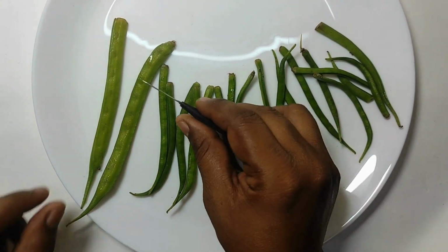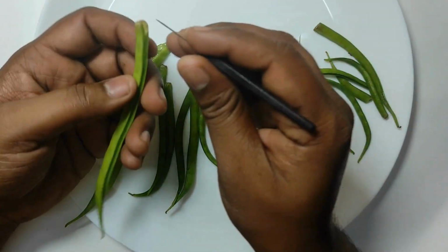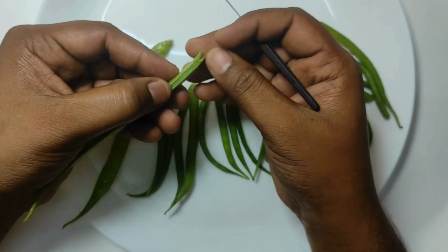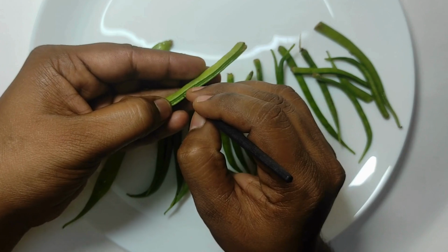Now take the pod or fruit of the Cyamopsis and split open as shown in the video with the help of a needle. Don't insert the needle too deep, it may destroy the seed.